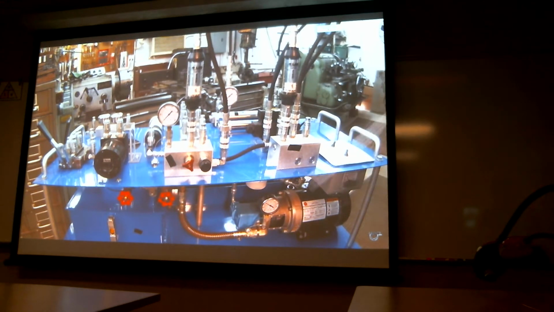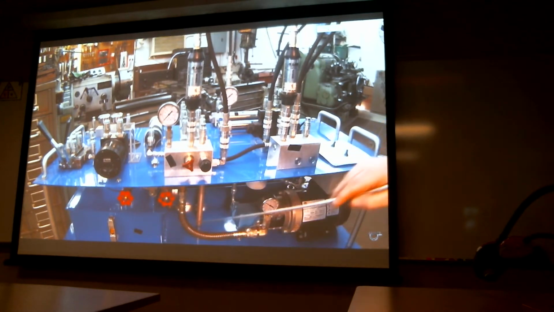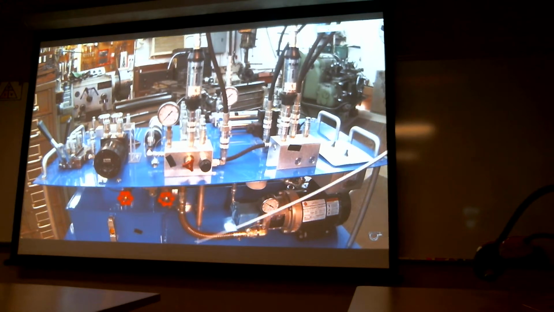So if you've got things sticking in your hydraulic system, that is because your oil is oxidized, and it'll start turning a dark color. You see this is a real light color, an amber color. When it starts turning dark, that means you've got heat in your system, and that oil is oxidizing. And that actually causes the spools inside here to start sticking. Okay?